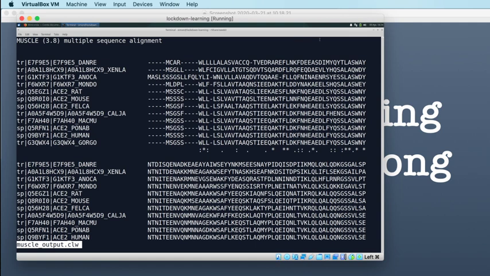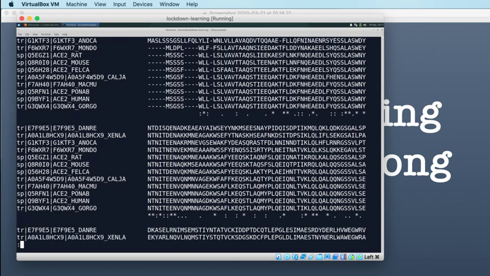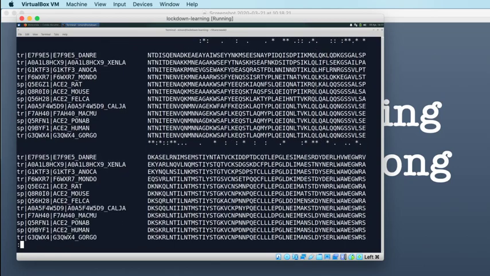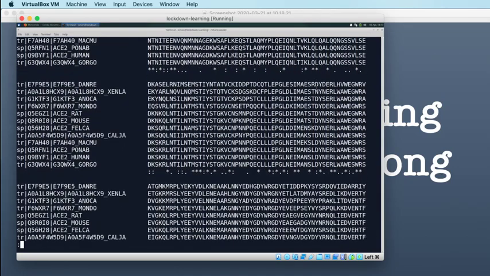So the Xenopus gene, which is the second one down in our alignment, does actually look a reasonable amount like all of the other ACE proteins in our alignment. So it does now look like we've got a decent set of relatively related proteins, and that our multiple sequence alignment is now reflecting much more the conservation across this protein family.